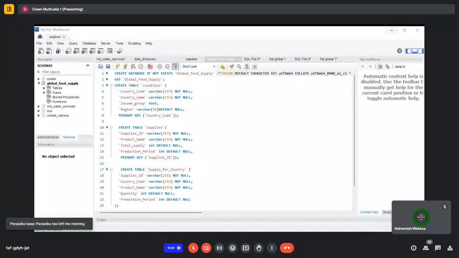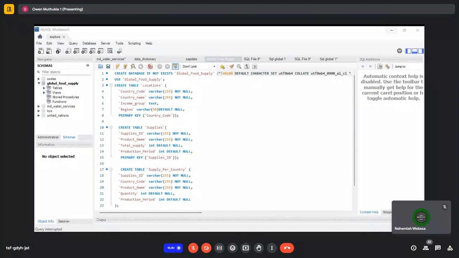You see we have the locations table, and we have the different columns that were required for that table. Each table has a primary key. So you can see our locations table has a primary key of the country code, and it's a variable character with a limit of 255. Then we have the country name, the income group, the region.